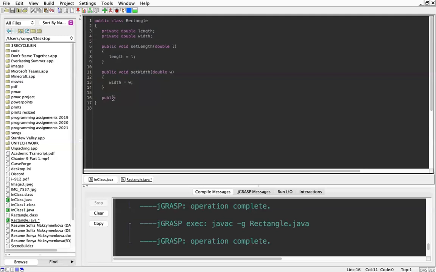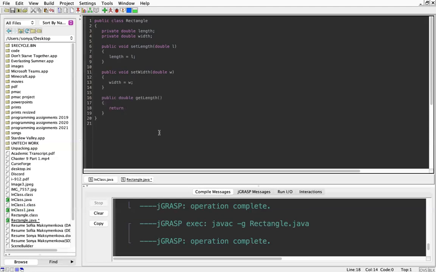Now to create a getter, it's a little bit different because you're actually going to be returning something to your program. So in this case, instead of typing void, we're going to type the actual data type of our variable. In this case, it's double right here. See, double, it matches. And then after that, we need to just create a name. In this case, I want it to be get length. And these parentheses are going to be empty because we're not sending any value to this method. We're just going to retrieve some value from this method instead of sending some value to it. So what we need to do, remember how it works with the value returning methods.